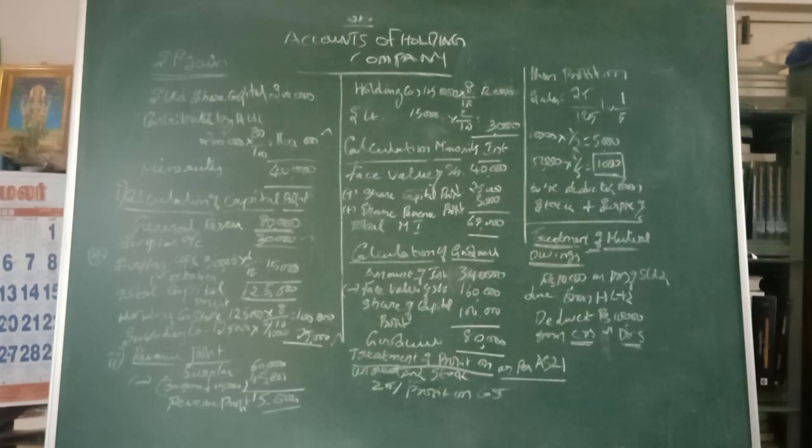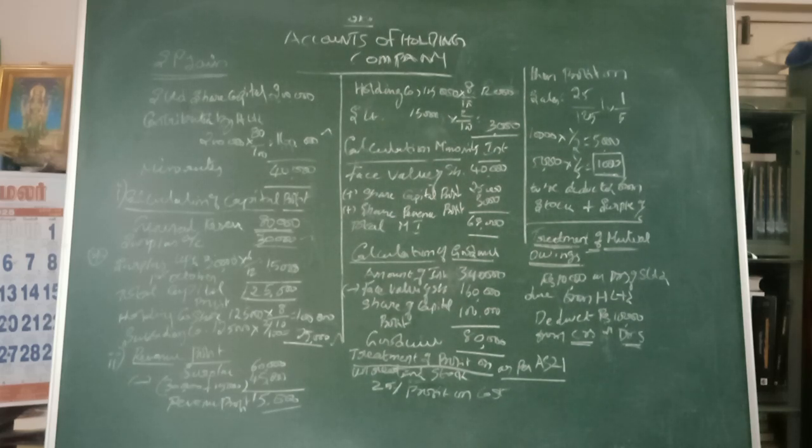Instead of taking 25%, we can take 25% as 1/4, right? So 1/4 is the profit on cost. The same is converted in terms of profit on sale: 1 divided by 4 plus 1, that is 1/5. 1/5 in terms of percentage is 20%. So 25% profit on cost is the same as 1/5 on sales, or 20% on sale. In this question, it is given as 25% profit on cost.